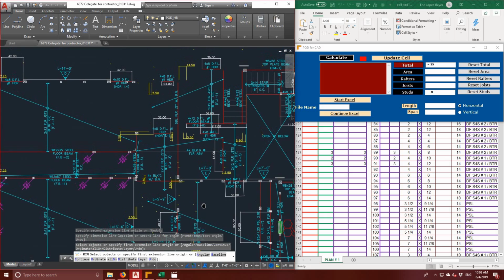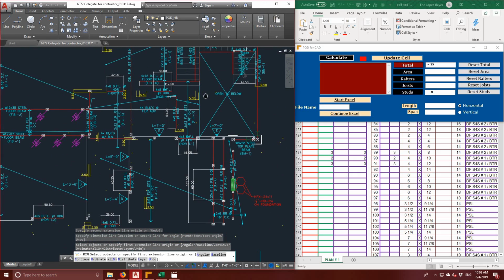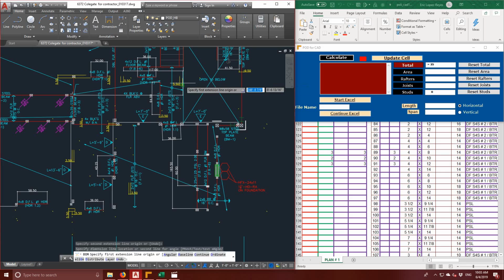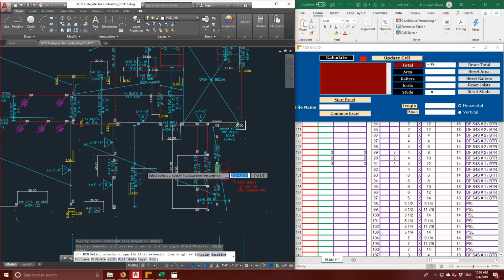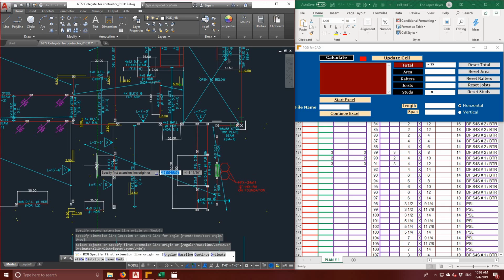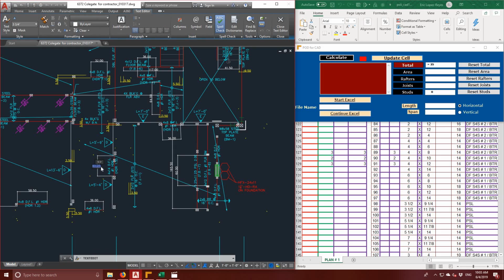We're going to copy those values into our tool. And we're going to press Calculate. And then once we have the value, Update Cell.